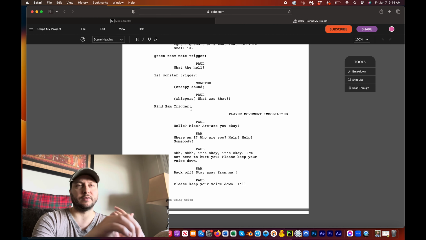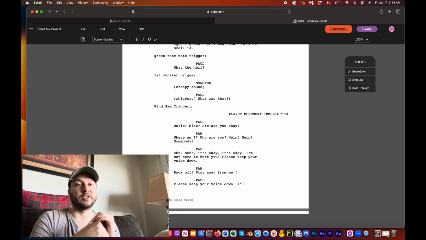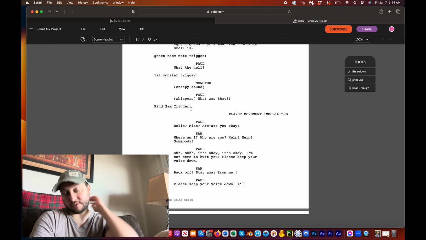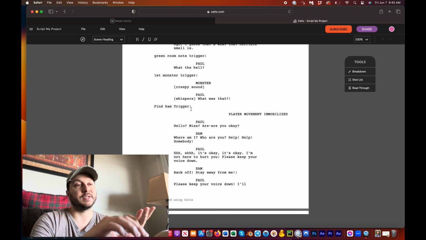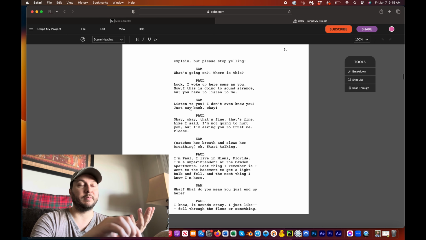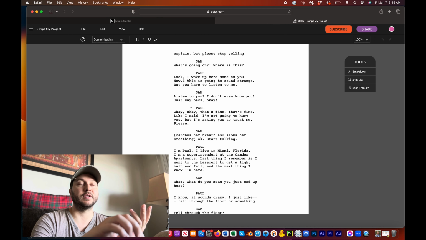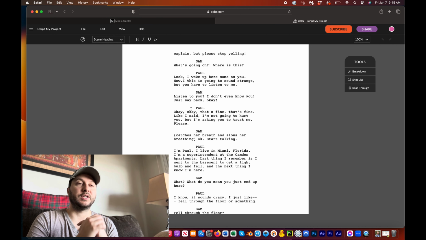So anyway, what I have is you're in the backrooms. It's going to start off just like the other ones where you're just wandering for a long time. And eventually, when I think the player would get kind of sick of wandering, you run into, your character's going to be named Paul, you're going to run into Sam, short for Samantha. There's going to be an interaction with her where she's obviously terrified of you and doesn't know what's going on. You've arrived essentially before her, so you're having to calm her down, tell her that there's something out there other than you two.